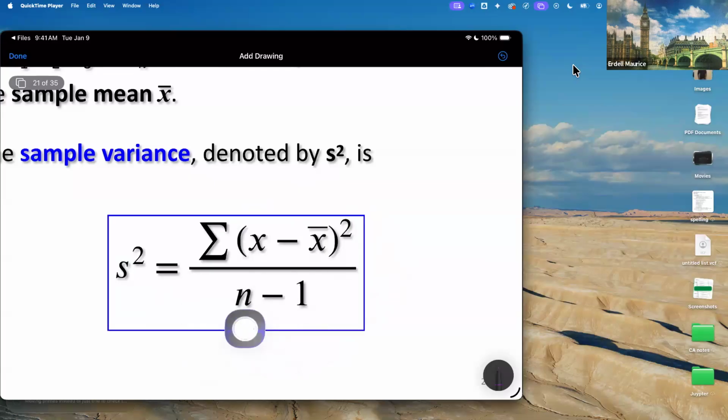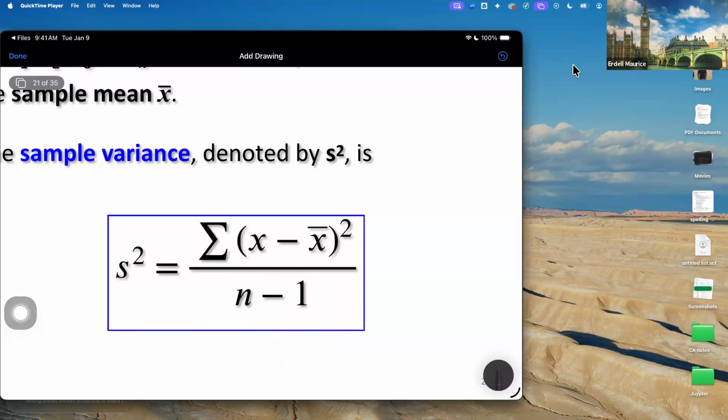That's where this n minus 1 comes from. When you calculate a population variance, you divide by n. When you're calculating a sample variance, you divide by n minus 1. The sample variance when you divide by n tends to be a biased estimator. It tends to be too small. It needs to be made a little bit larger. This is how we fix it. Questions there?